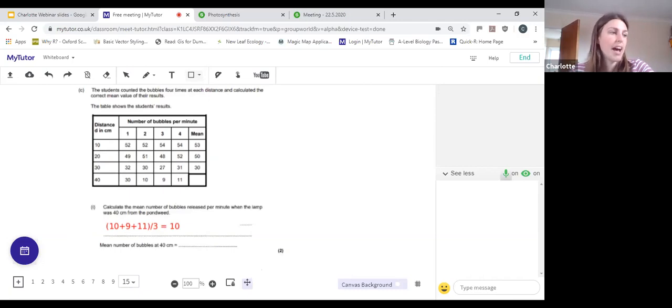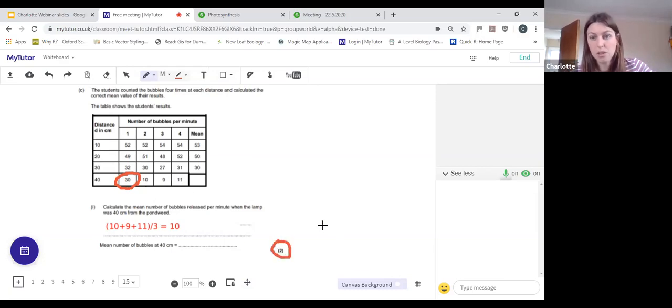Okay, those of you who put 10, well done. Loads of people popping 15 in. 15 would be correct if we didn't have an anomalous value. This value here is vastly different from the other 3. So we think that it's an anomalous value, and this is why this question is 2 marks rather than 1 mark. Normally working out the mean would be 1 mark: add everything together and divide it by how many there are. But for this one, you had to notice that anomaly.